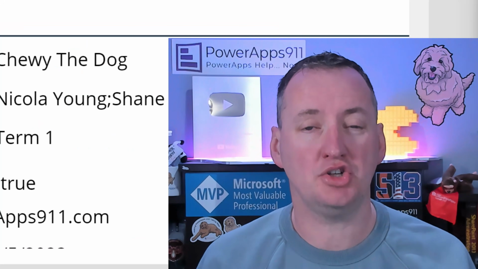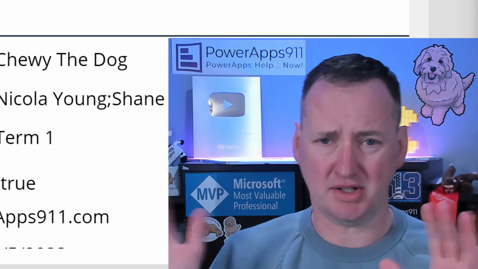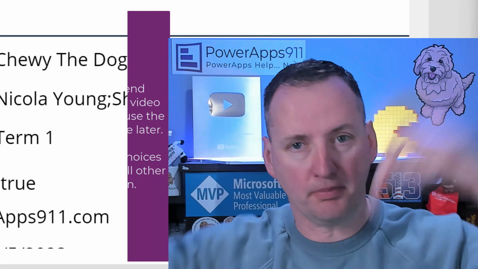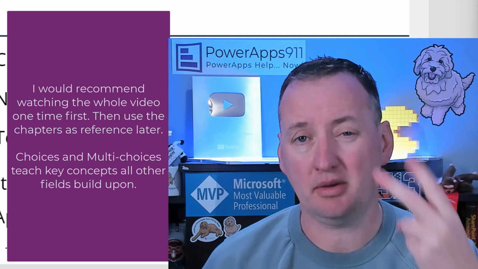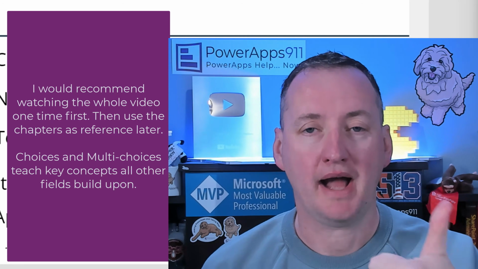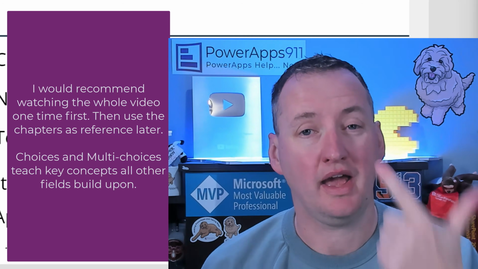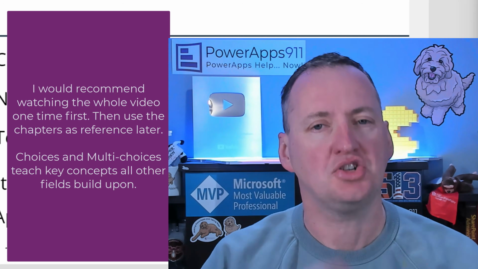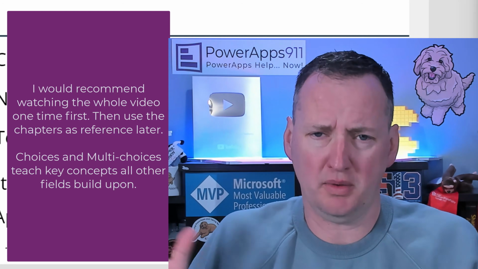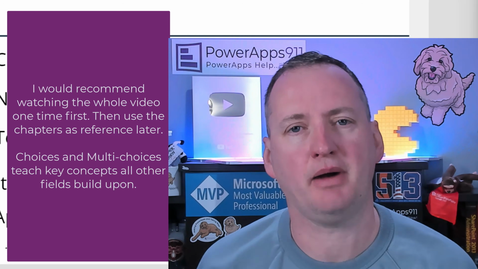Now remember, if you want to jump to how to patch a specific column, look below. We have the little chapters, and there'll be two entries for every chapter: one patching its value from a control and one from a static value. So I'm trying to make this easier for you to jump around. Hopefully you watch the whole thing, but if not, that's all right. Jump to the spot you need.